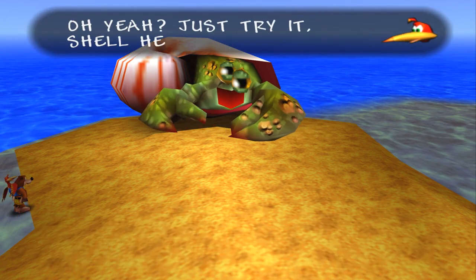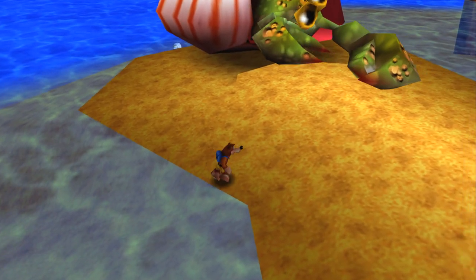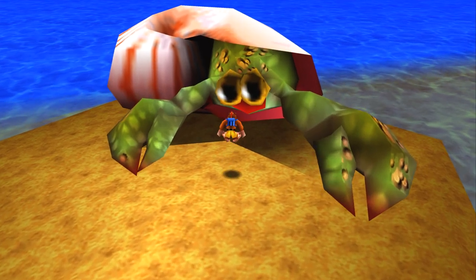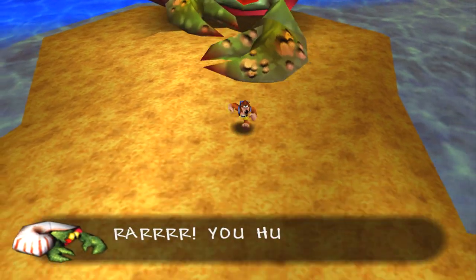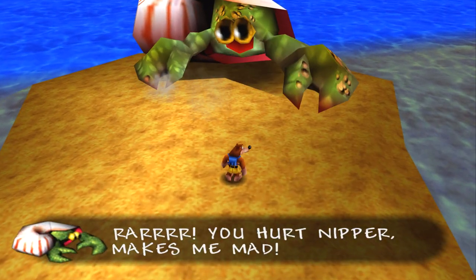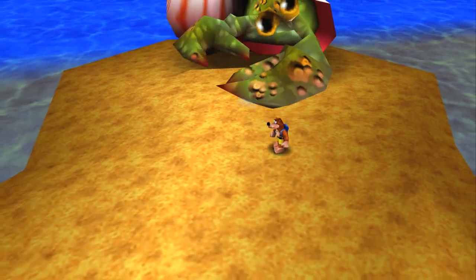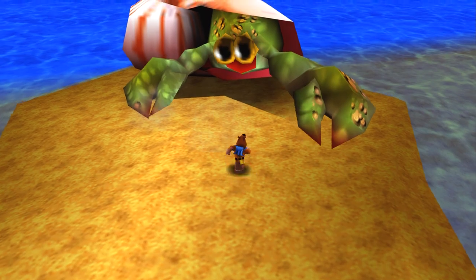Nipper, the name. Yeah, he nips. Get it? Because he just does little nips. See? Right in the eye. Well, you just made Nipper mad. What's he gonna do about that? He's gonna do the same thing he was doing.